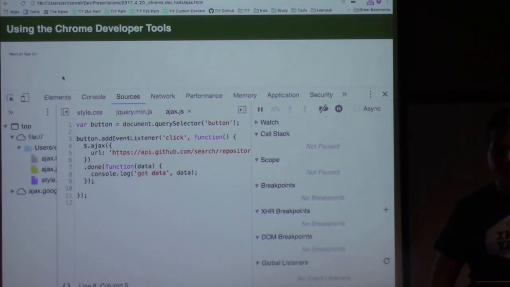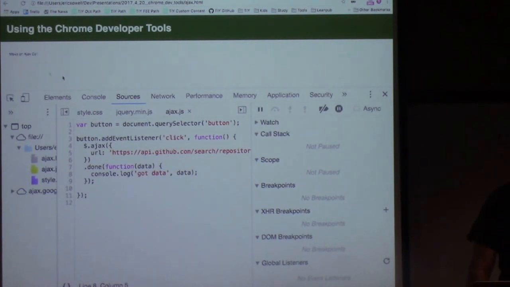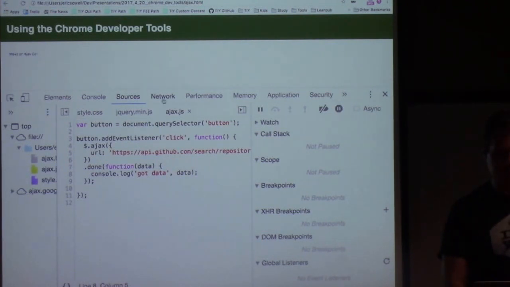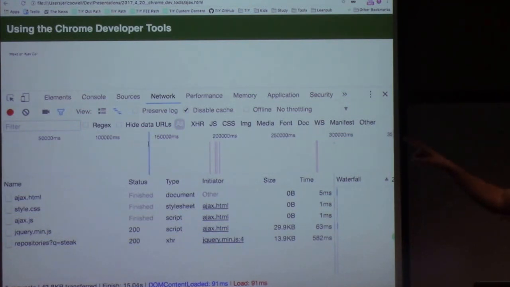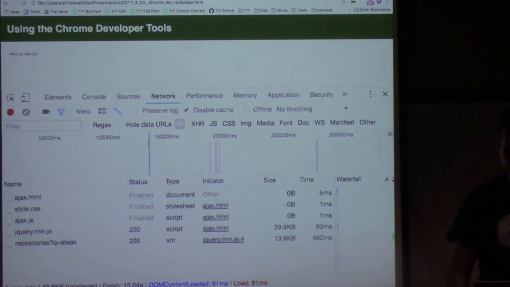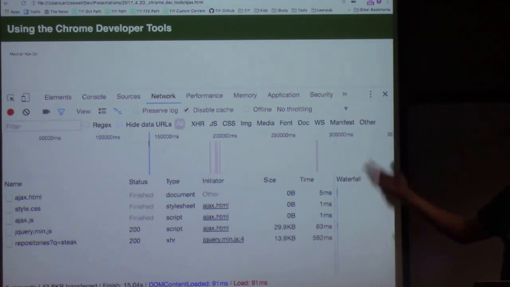Anything else? Okay. Moving along, network tab. This is one of my favorite tabs. Console is probably my favorite. Network would be my second favorite because I always want to see what's happening, especially with my Ajax calls. Since I have this one open, this was my example page.